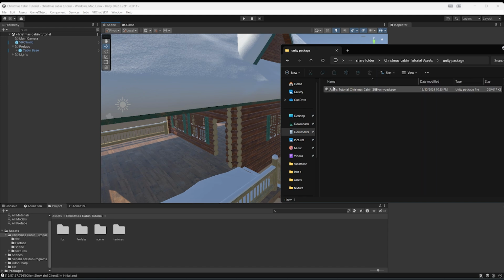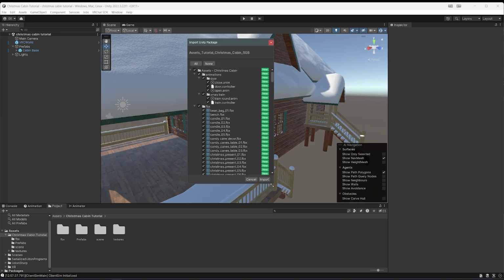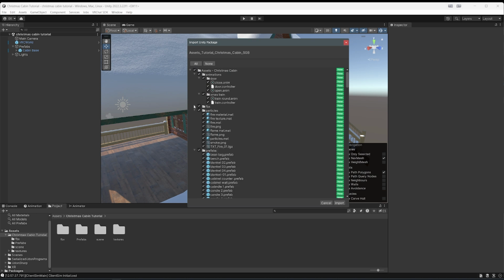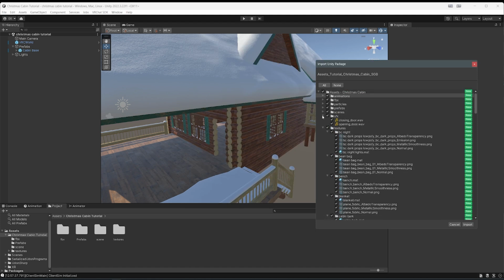And to bring this in, all we have to do is double click this asset, drag it into your project. So we're just going to drag it in. It's going to load. It's going to say, hey, look, this is all the stuff that you're about to import into your project. Do you want to do that? We're going to say yes. If you make your own FBXs or your own meshes, you would bring it in the exact same way that we just brought this in, but for assets that you download, it will come in kind of like this.